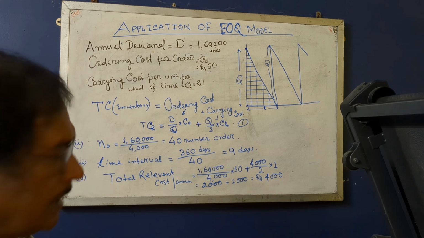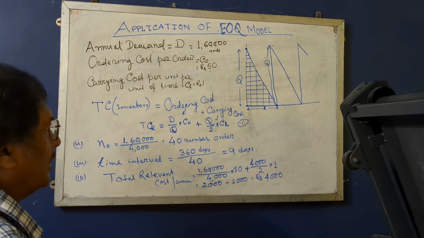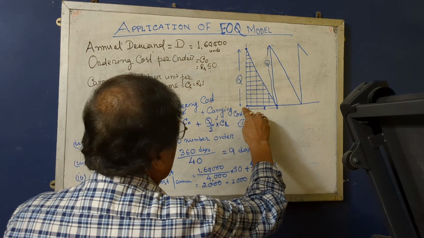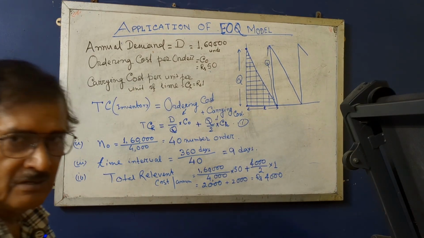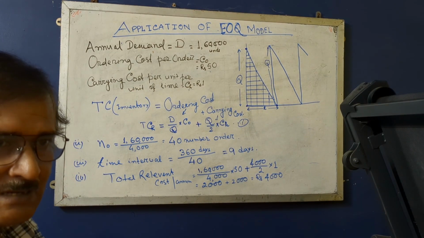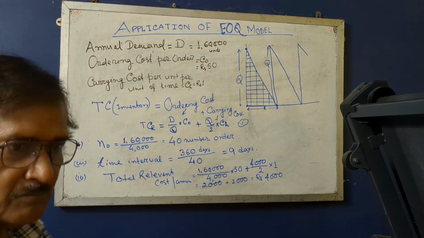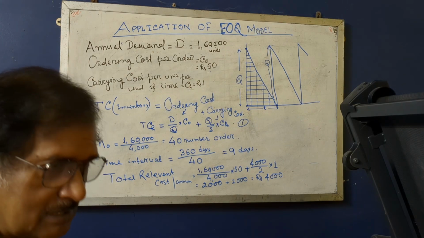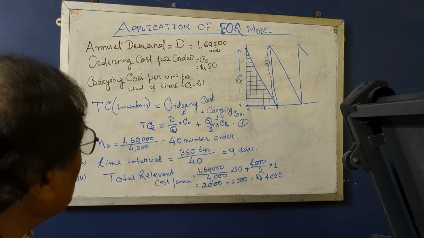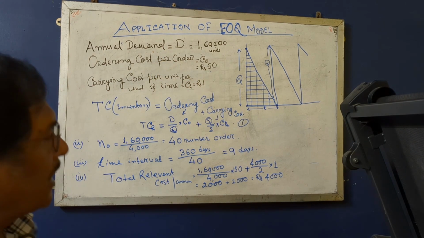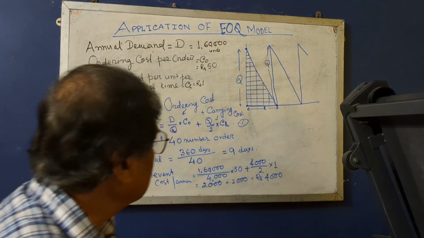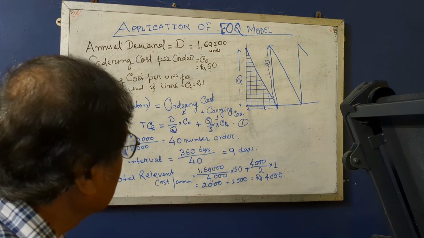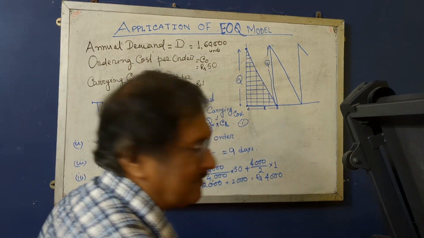If I want to mention here, initially I told you this is instantaneous replacement. So what are the basic assumptions? If this model comes to your exam to present, then you will definitely mention the basic assumptions of the model, that is demand is known, consumption is at a uniform rate, and the replacement is instantaneous. Then how is it practical, sir?